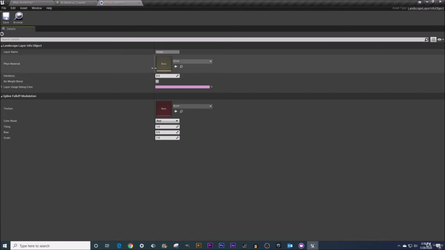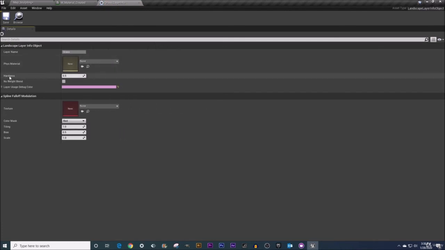And inside of here, there is this hardness setting, which by default is set to 0.5. Now, what this determines is when we use the erosion tool in our landscape, how much does the erosion sculpting tool affect that given layer type? So I'm going to set this to 1, jack it all the way up because I can't go above 1. I'm going to save this.